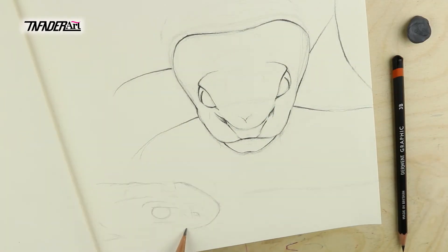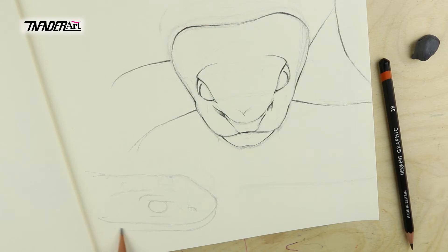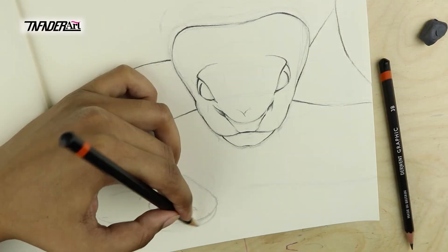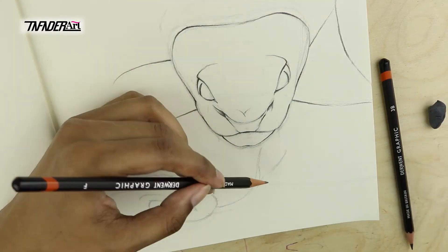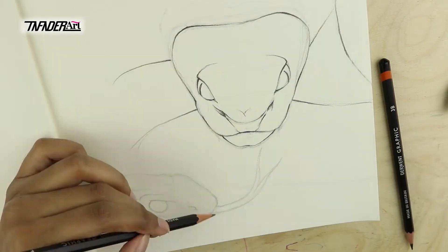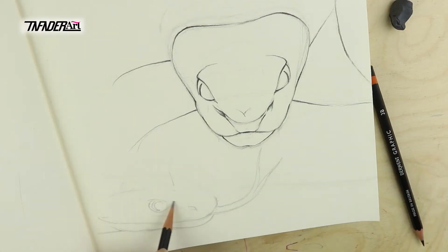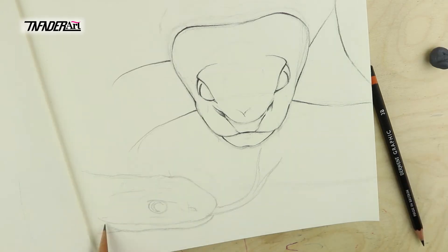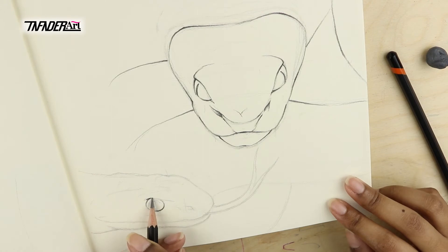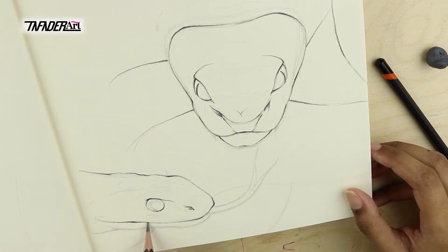Anyway, back to the sketches I was doing. I really struggled with a few things. The first is proportion — for some reason I just couldn't get the proportions accurately the first or even the second time. I had to go over the sketch multiple times to fix the proportions. The second thing I struggled with is just the structure of the face of a snake — a snake's head has curves in places I'm just not used to. I do think I'll have to do a lot more sketches on snakes before I can become competent at them, but I am happy with the end result.